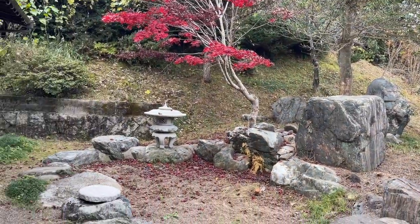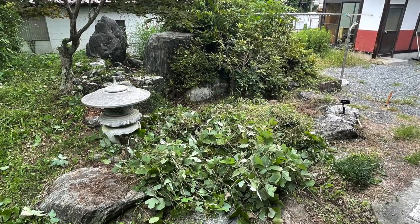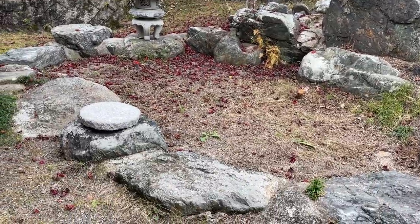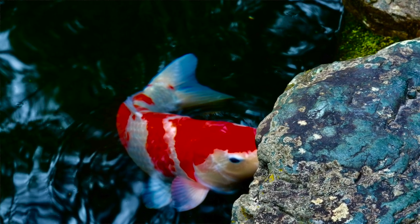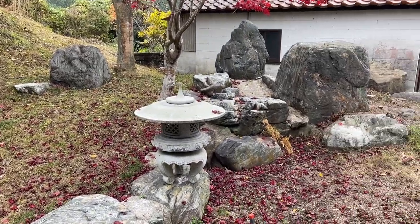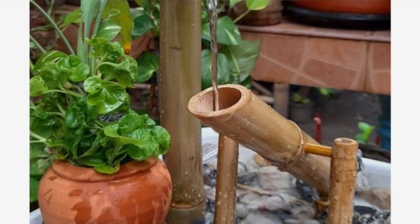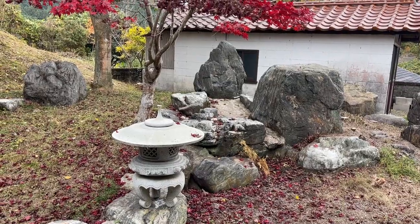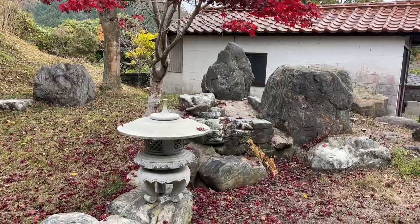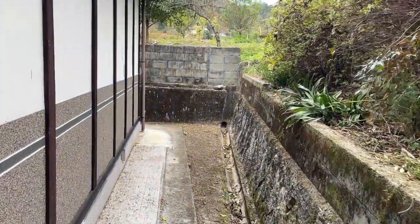A couple weeks ago, Choco came out and cleared out the pond and garden, removed all the bushes that were covering all these beautiful rocks. I'm still trying to figure out what I'm going to do here — part of me would love to build a pond and have some koi fish, but I'm concerned about water leaking into the house. For sure I'll do one of those little water fountains with a plastic bottom so theoretically it should not leak. We cleaned it out really nicely. I need to work on that soon before it starts getting cold, though it's quite pleasant right now for November.